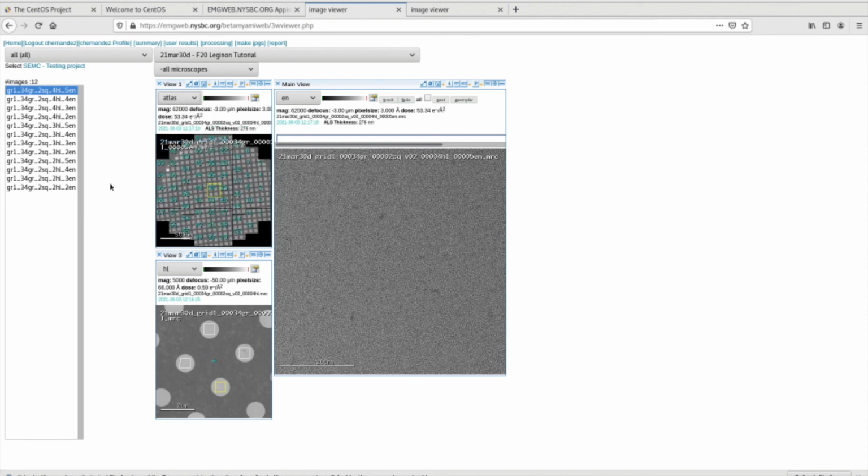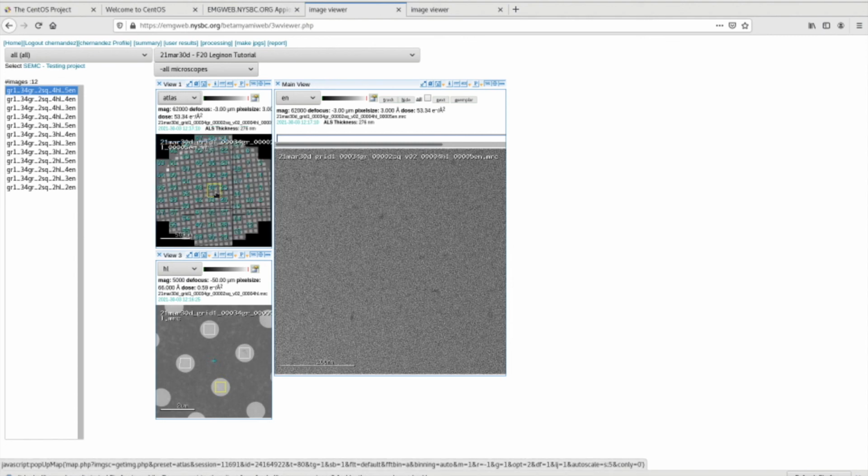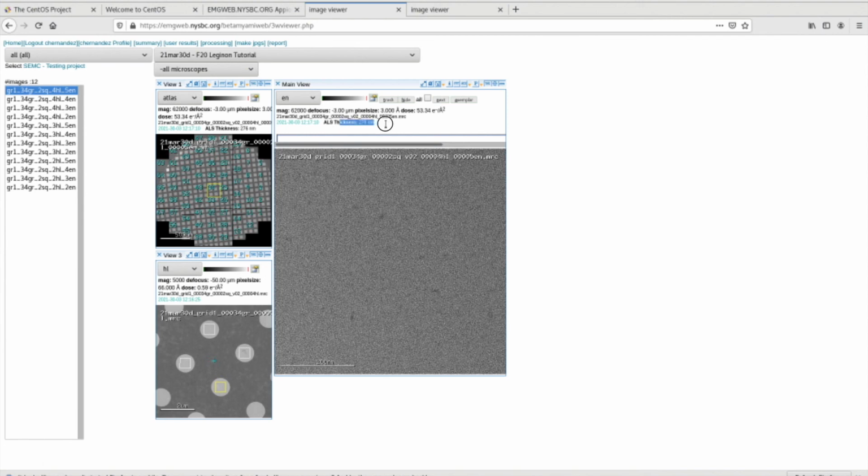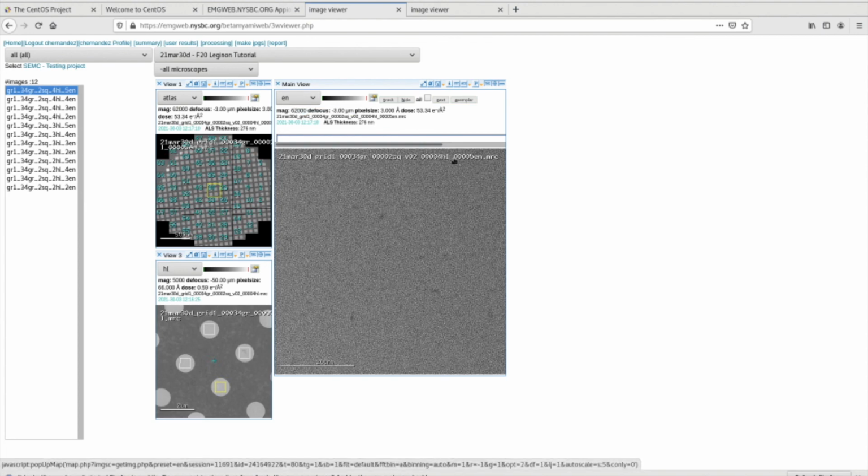You can even look at the grid level and at Atlas. In the web viewer, you will find the ice thickness, your defocus and magnification, your pixel size, and dose.